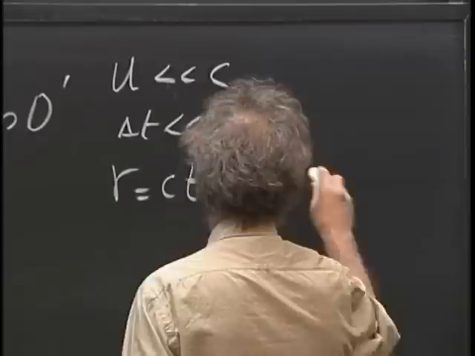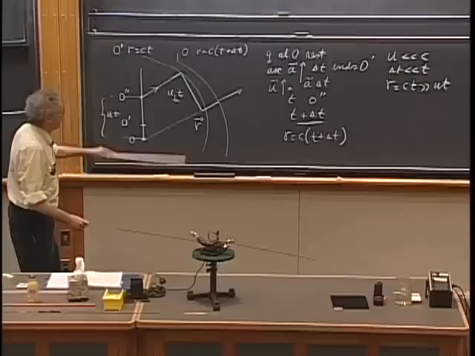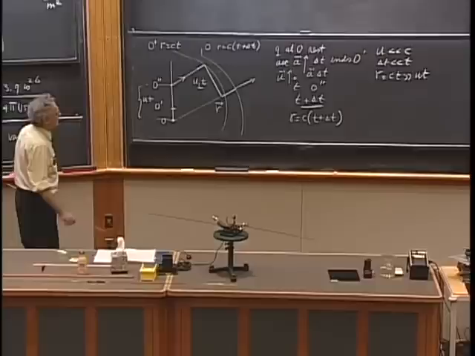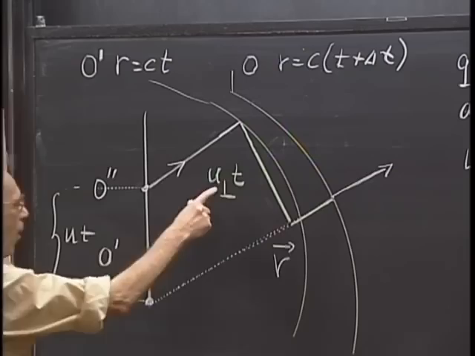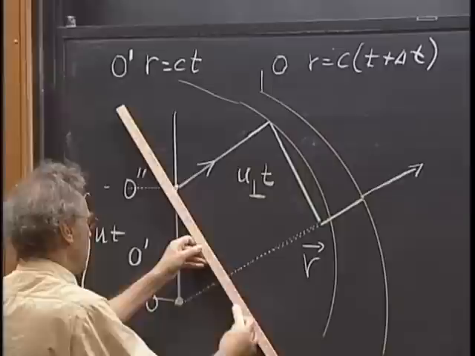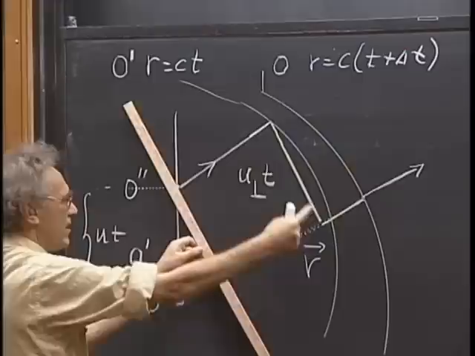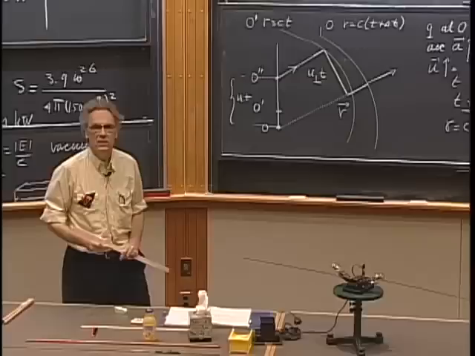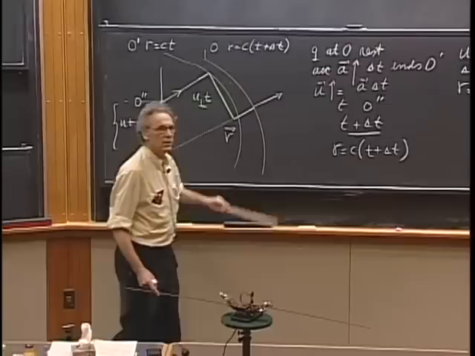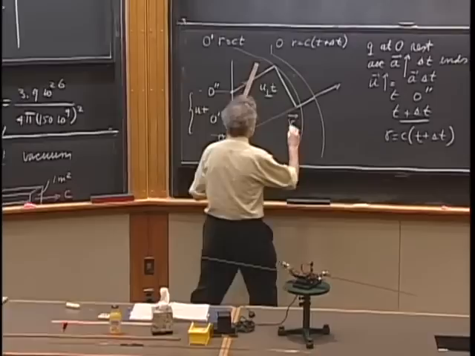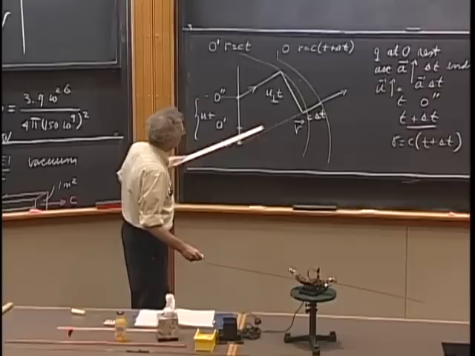So when you see a little distortion in this picture, I cannot, of course, make delta t way, way smaller than t, then you wouldn't see any decent picture. Let me first go to u perpendicular t. There is here a velocity vector u, and the component perpendicular to r is a component in this direction. It's cruised for t seconds, so this length is u perpendicular t, to a very good approximation, forgetting about this little, teeny-weeny little distance. So u perpendicular is the component of the vector u perpendicular to my position vector r. And this little section here must, of course, have thickness c delta t. That is the difference in this radius and this radius, c delta t.